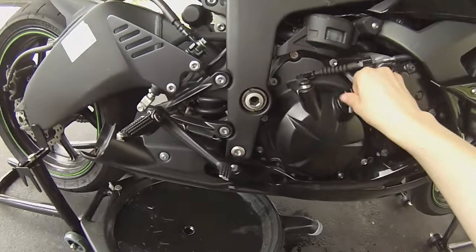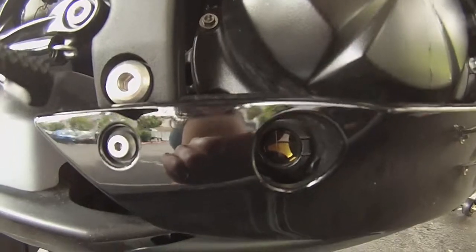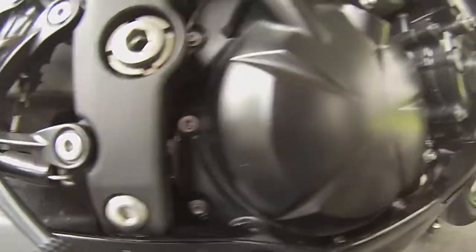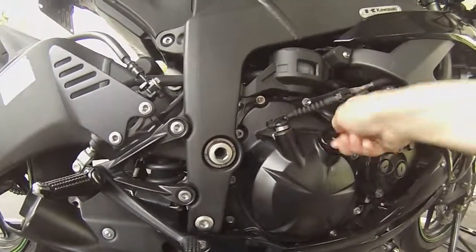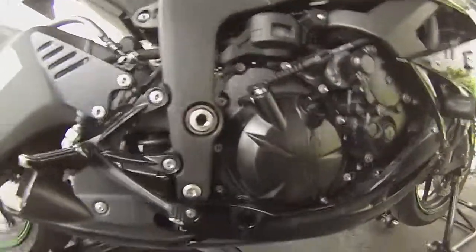Pull the cap back off. As you can see, the oil level is low now. You're going to add that 4th quart. A tad more. I'd say that's good. And it's good to go.